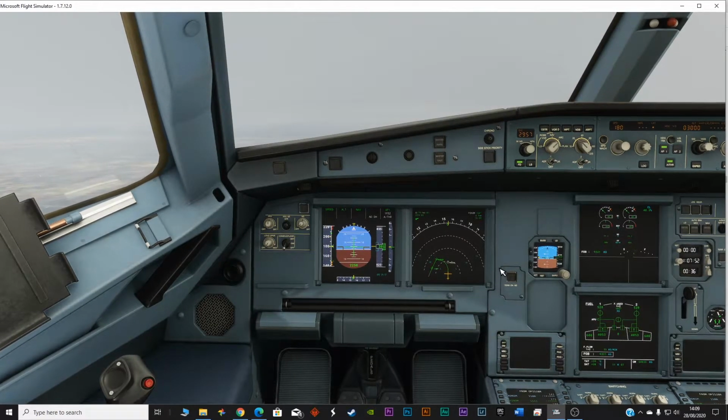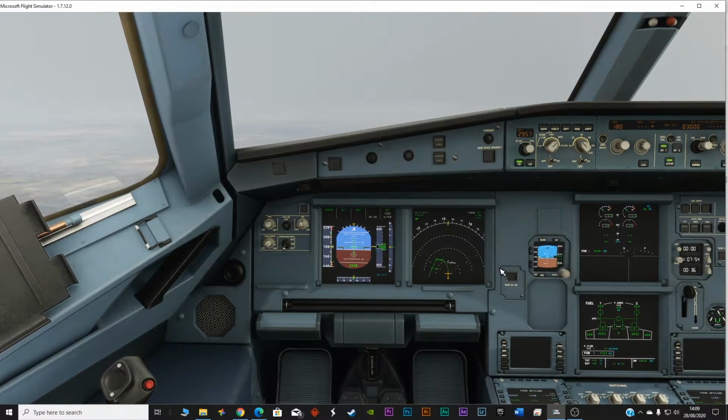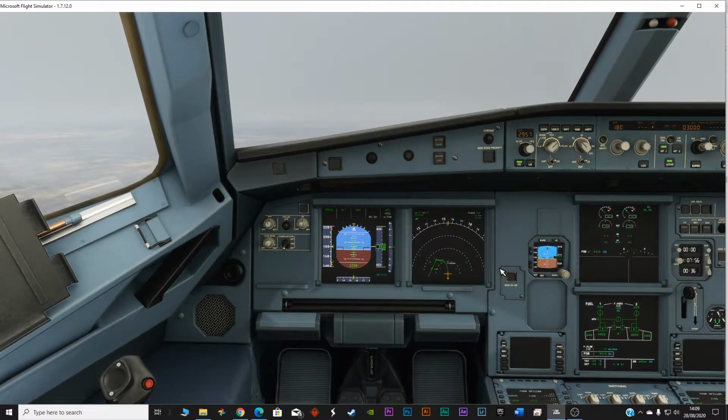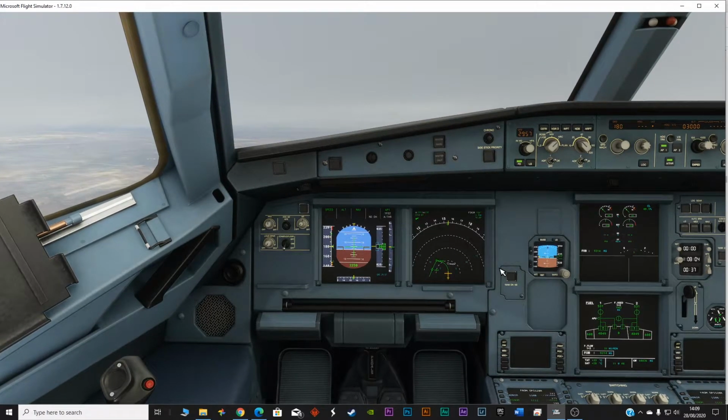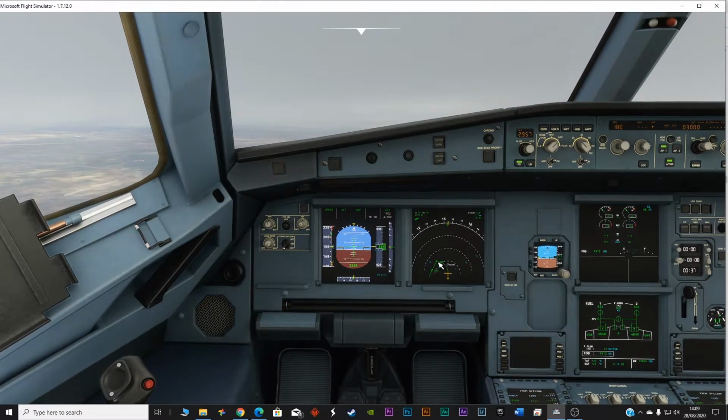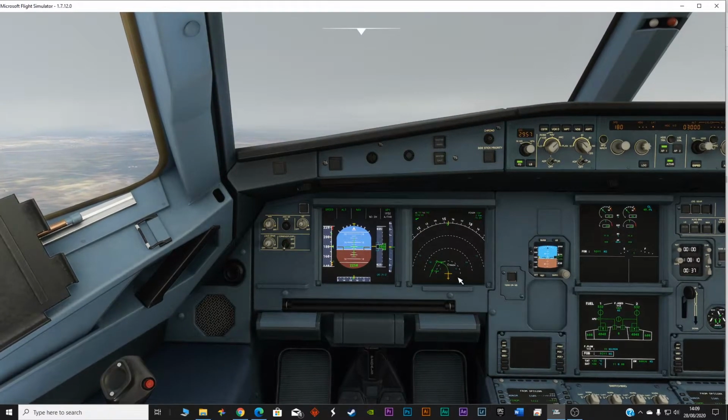But deciding on the top of descent is one of the most important things during the flight, because once you are flying, you don't know when to start the descent towards the airport. If you start your descent early, you will reach the glide slope way before the point.